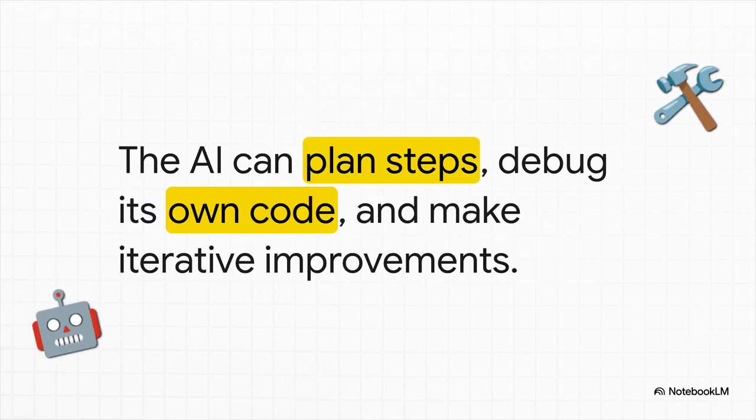And this is where things start to feel like the future. An agentic workflow basically means it's not just a one-shot command. It can actually plan out multiple steps to solve a problem. It can run the code, see if it works, and if it doesn't, it can try to debug its own output and fix it. It's designed to be a real problem-solving partner.